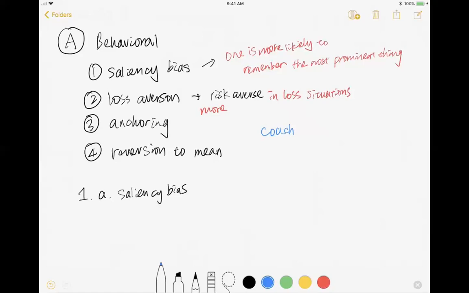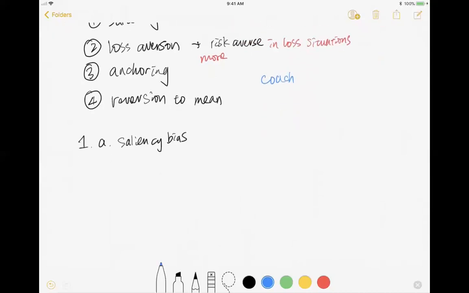And the last one is reversion to mean. So this is like regression. I think we all have learned regression, so this should be an easy one. For all the questions, question 1A is saliency, and question 1B: flight instructors training new pilots would praise rookies for good landings and scold them for bad landings. They notice that pilots do worse after being praised and better after being scolded. So this is a reversion to mean, and try to explain it by yourself. And I will skip C, D, E, F. I think you can get the right one by yourself.